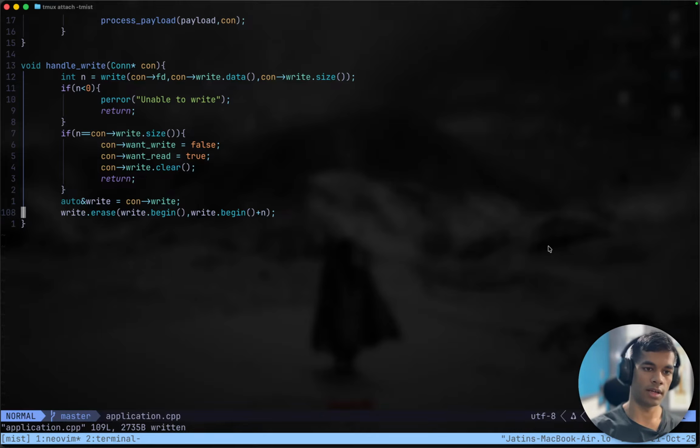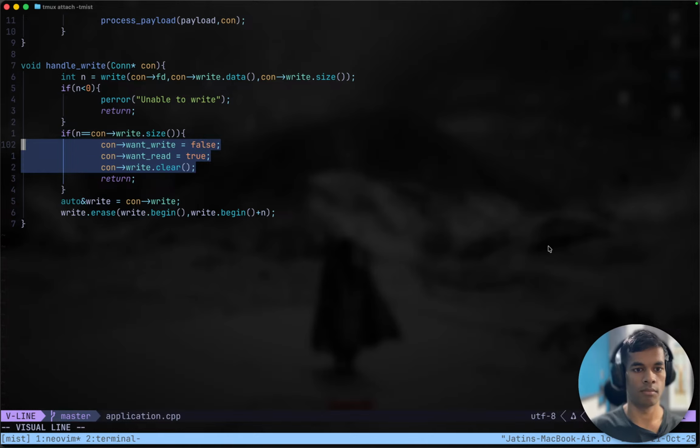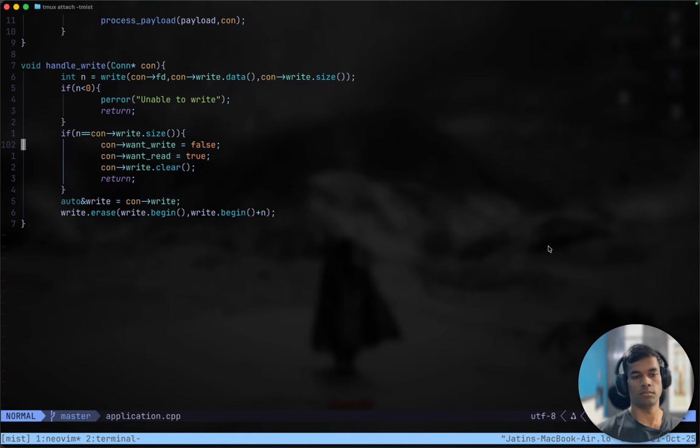n equals connection. If the number of bytes that we have written is equal to the number of bytes that we wanted to write, then we can say it's okay. Want write equals false, and want read equals true.